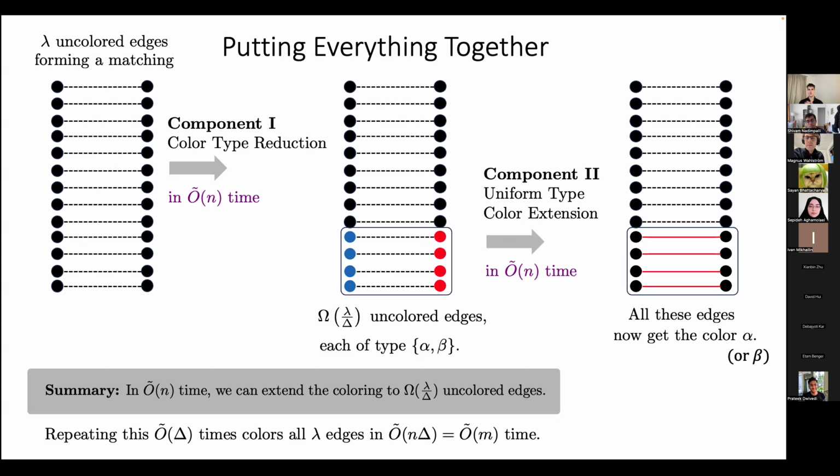And because every single one of these iterations of increasing the number of edges that have this type and extending the coloring to these edges can be done in n time, and this colors in a 1 over delta proportion of the edges, after doing this delta times, we've colored the entire graph, and the total running time will be roughly n times delta, which is big O of m, because we've assumed the graph is near regular, right? And if you want to get rid of this assumption of near regularity, you can actually show that both of these components of the algorithm can be implemented in m over delta time instead of n time. And that's really the only difference here.